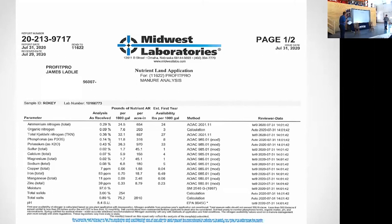I might touch on, this sample was taken at 3% solids. So for our nutrients, we have a few more nutrients than nitrogen and some of your phosphorus and potassium. Our phosphorus showed the most. So we're thinking that at 1% solids, we have lost some nutrients. But in the manure water as a whole, we still have a lot there that's worth capturing.